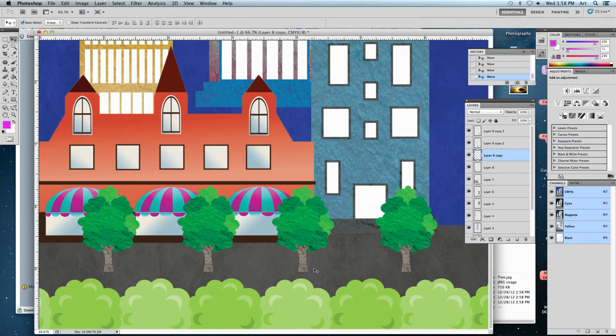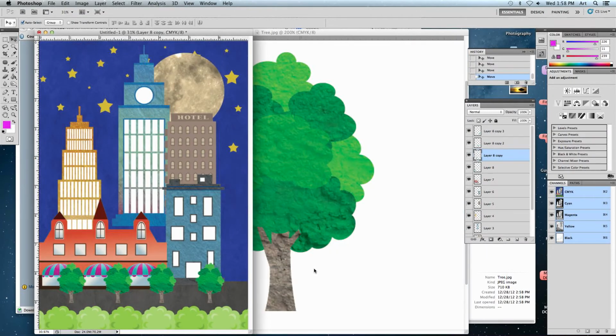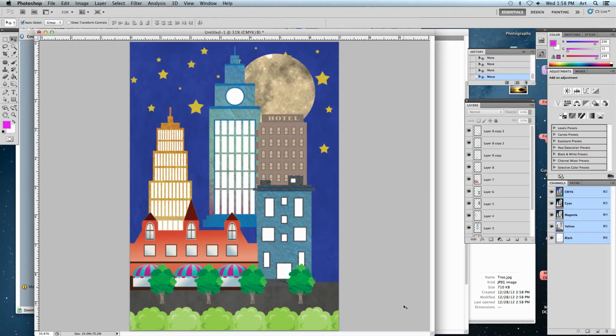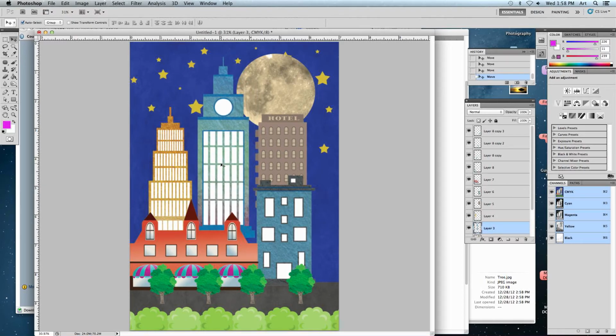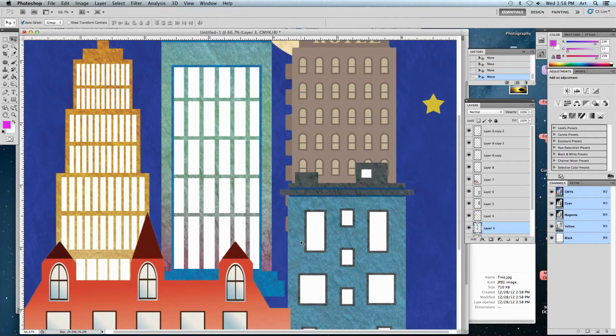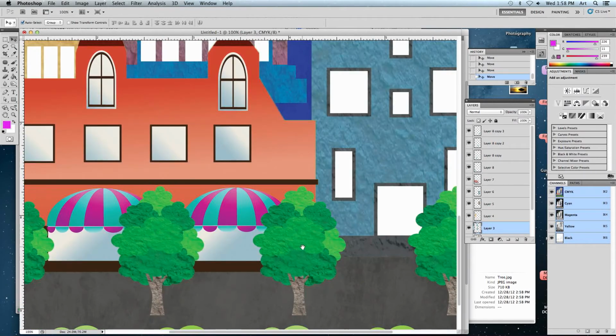All right, the last thing we're going to do. If I was looking at this just as a graphic designer, one thing I like to have is all the elements on my page be able to pop out from one another. When I see this, it looks a little flat to me. Even though there's good contrast between all the elements, I still want them to have their own sense of depth to it. So we're going to do one thing to each of the layers that'll add a little bit more depth to what we're working on. I'll zoom back into one of the trees and show you what we're going to do.